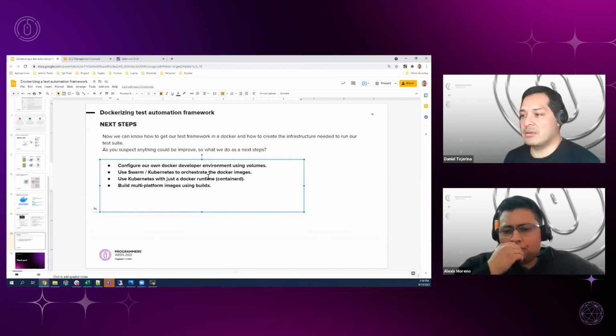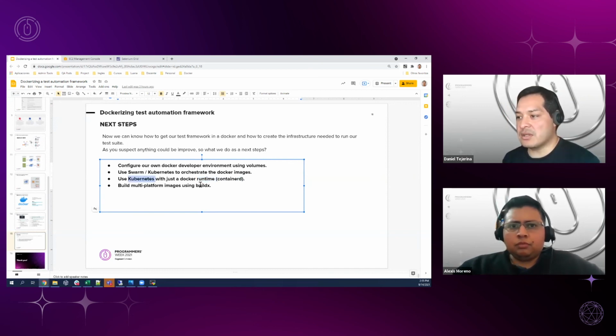I don't have other features here, but all the other features I will have on the Kubernetes side. And finally, we can use buildx. It's a Docker feature to create a multi-platform image.